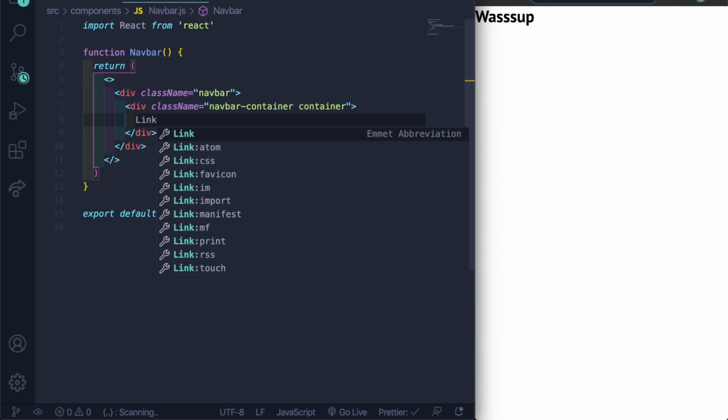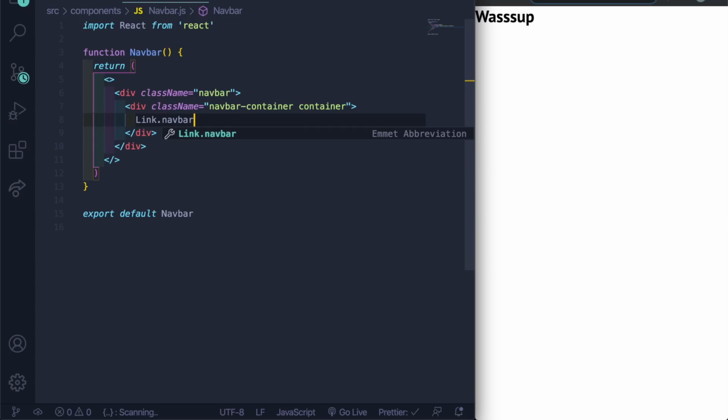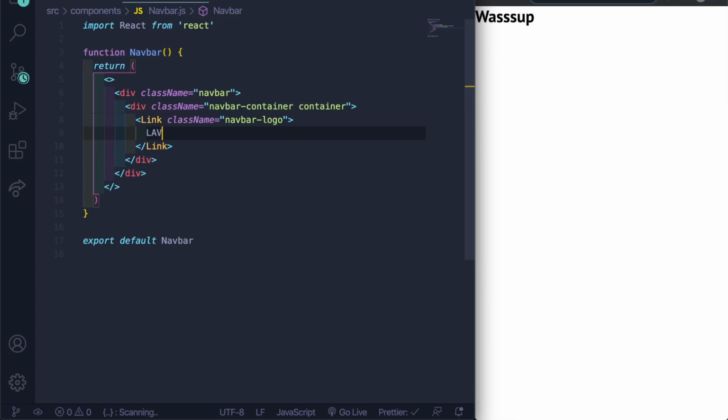Ideally, if you've never used Link before, it's basically replacing the A tag, except it's utilizing React Router instead. And so I'm going to say Link .navbar-logo, press tab, and then inside of the link I'm going to just say Lavish, which is what I call this site. I didn't even spell that right. How did I do it?